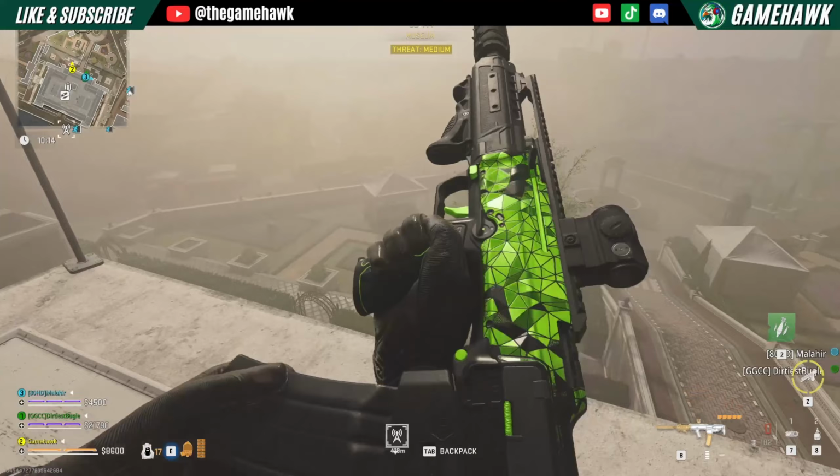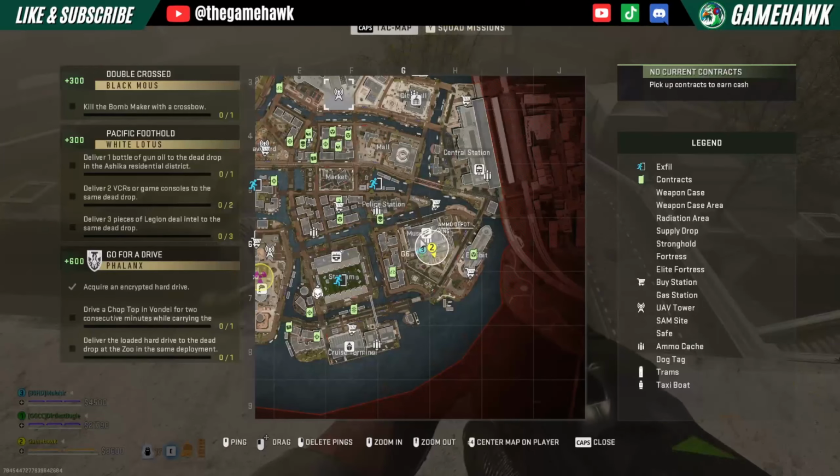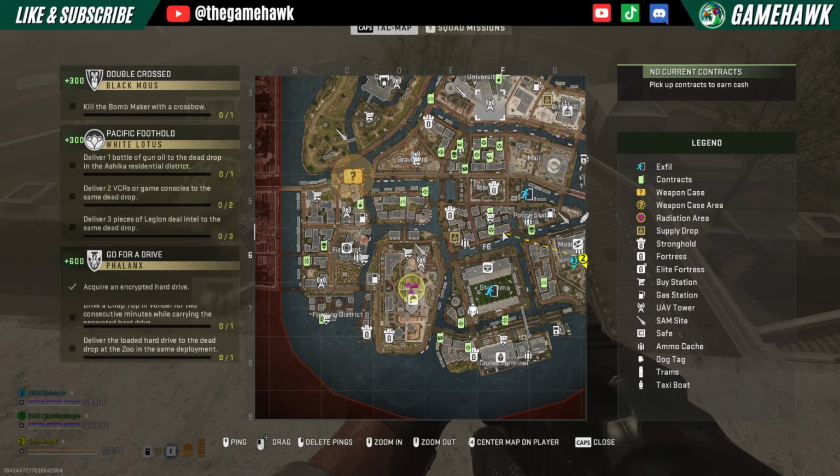Vondel is always loads of fun, especially when you're trying to extract weapons cases. Vondel is a great, vibrant map with tall story buildings for you to leap across and killer bots, and it is also home to the Bullfrog, who is the boss of this map that carries the weapons case. Now, you can locate where the Bullfrog is by just looking at your map and seeing the weapons case icon as it moves around the map.